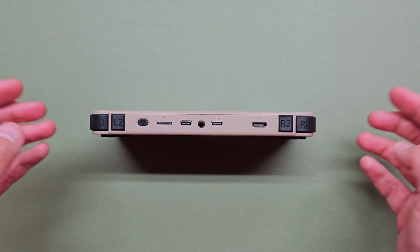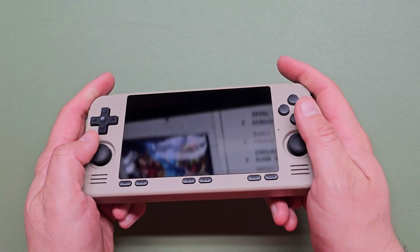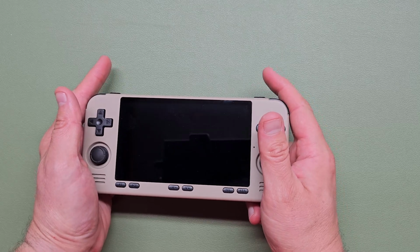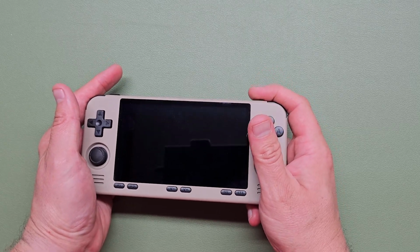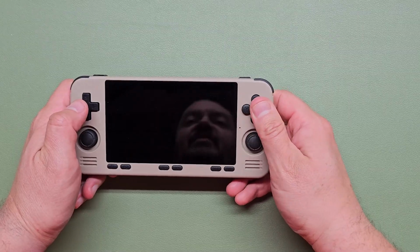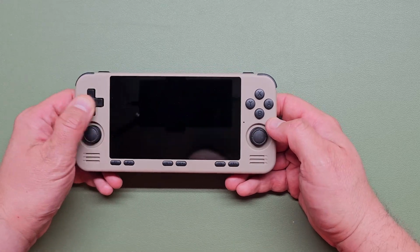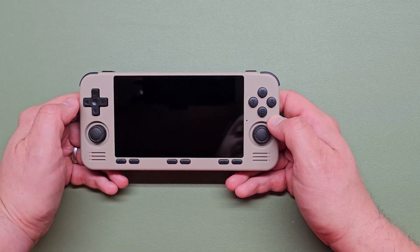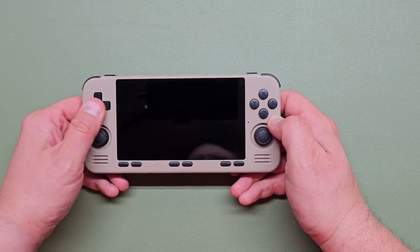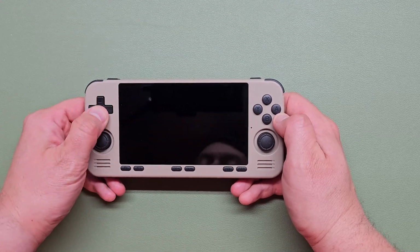Well, let's just go over what she looks like. Got L1, L2, R1, R2. They're in line, but I like that. I like that I can reach over, and they're not super loud. Pretty standard buttons. They feel good. Clickable sticks. You got a D-pad. Feels pretty good. It's not the same D-pad as the X55. It's a little smaller, but it's not that god-awful D-pad from the RK 2023.